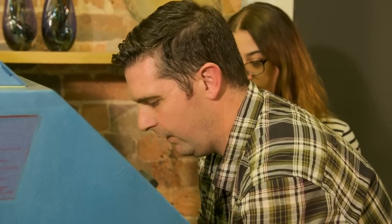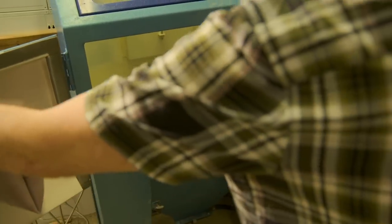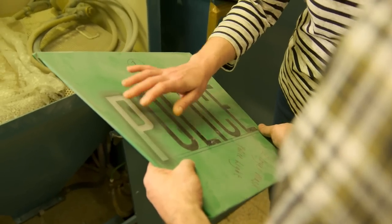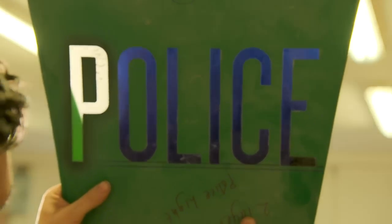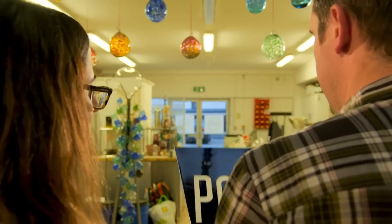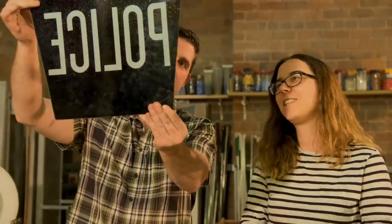We'll get it out and have a look and see how that's gone. There we go. It's very fine — really fine. If anything, it's a finer finish than the original actually is. From a distance it's going to look great. Can we hold it up to the light? Oh, wow, yeah. It's spot on. An hour later, one pane is done. It's come out really well, hasn't it? It makes it all worthwhile when you see it. It's a lot of work.